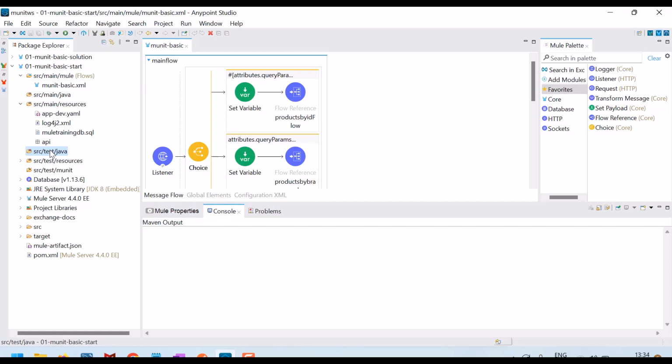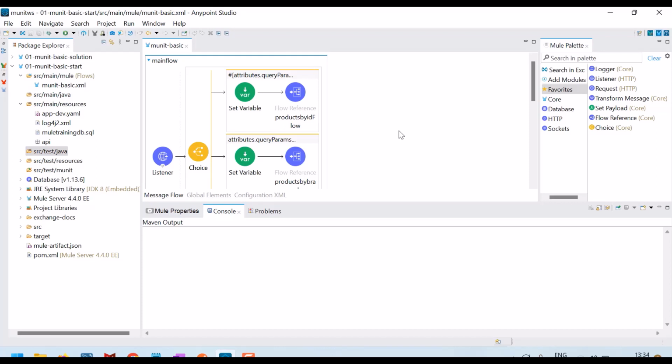I hope all of you know the advantages of testing. So I am not going to waste time discussing advantages and disadvantages of testing. So let us jump into the concept directly. Using MUnit, we can write unit test cases and functional test cases. For performance testing, we cannot use MUnit. So let us get started with a use case.